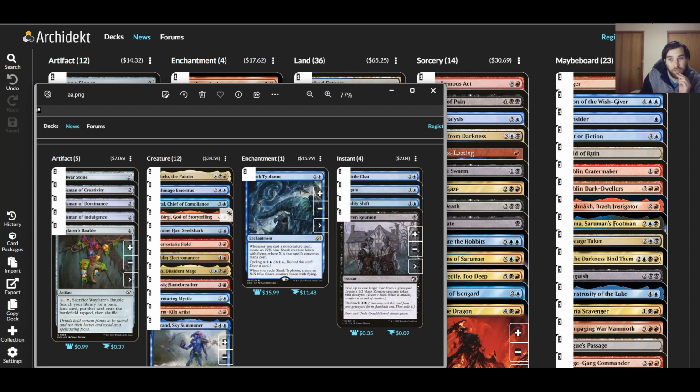Anyway, creatures. Got a fair few here. Anhigo the Painter gives all of our spells casualty 2, so as long as we sacrifice 2 power of creatures, we can copy the spell. That's pretty darn good for all of our instants, mostly. We do have a few sorceries too, but still, it's really good to copy a lot of stuff, so that's pretty cool.